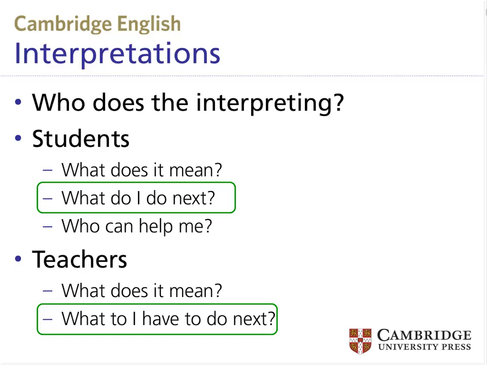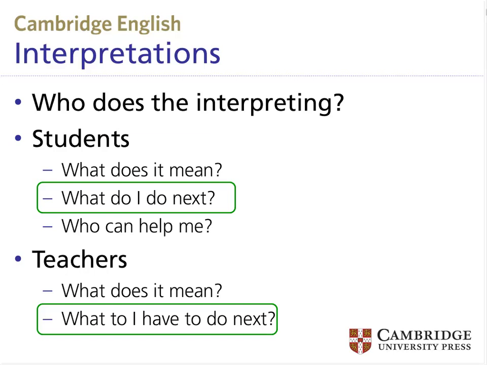So we need to work on things like reflection, on analyzing the language types that they're doing, on linking up the exercise that they're doing now with the learning objectives for the unit that they're working on. And that can be over discussion. It doesn't have to be complicated, but it just means signposting a little bit better to the students and making sure that they know what they're doing.